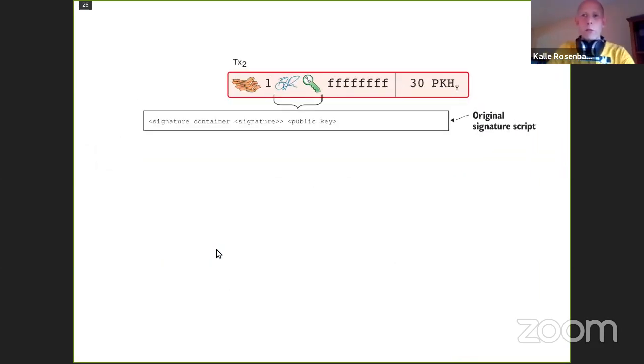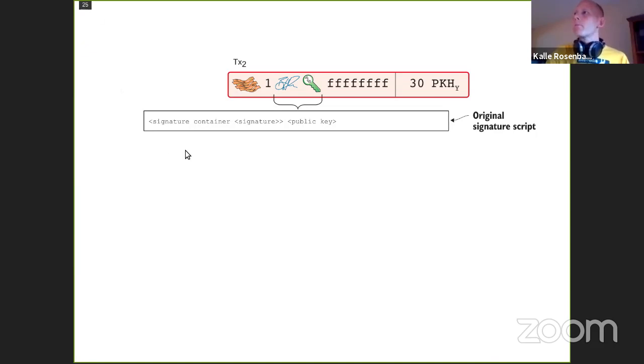And to do that, we will look closer at transaction 2. In this example, the transaction looks like this. I usually draw transactions like a rectangle with a vertical bar in it. To the left of the vertical bar are the inputs, and to the right of the vertical bar are the outputs. And this particular transaction has only one input and one output. So what can she do now to maleate this transaction without invalidating it?